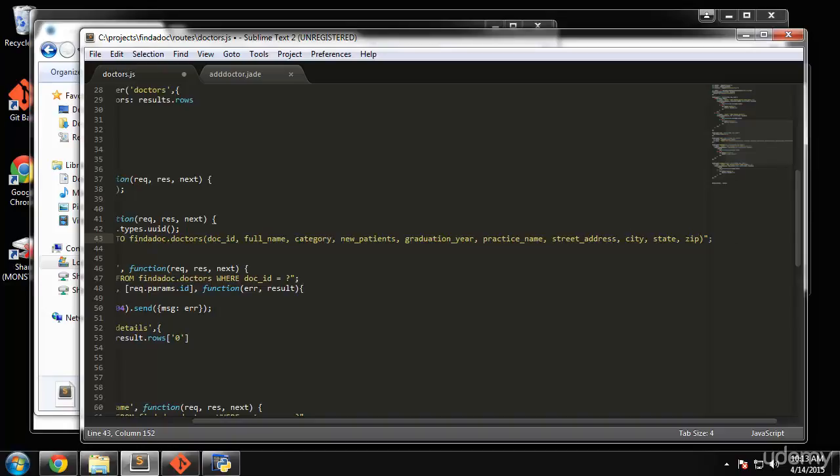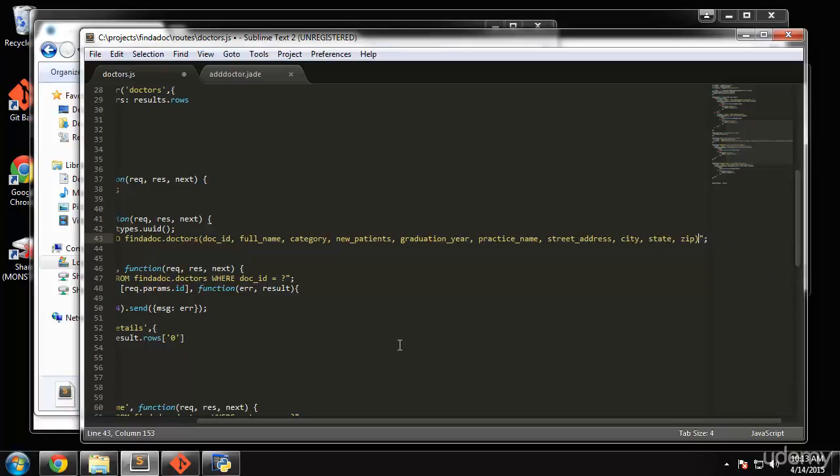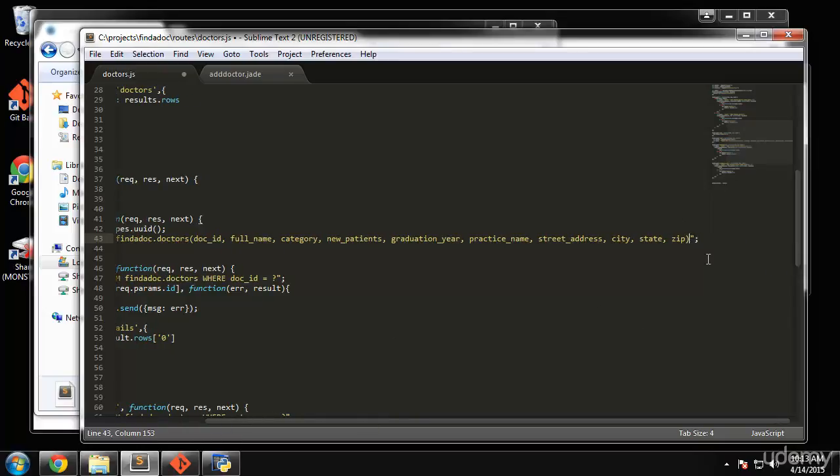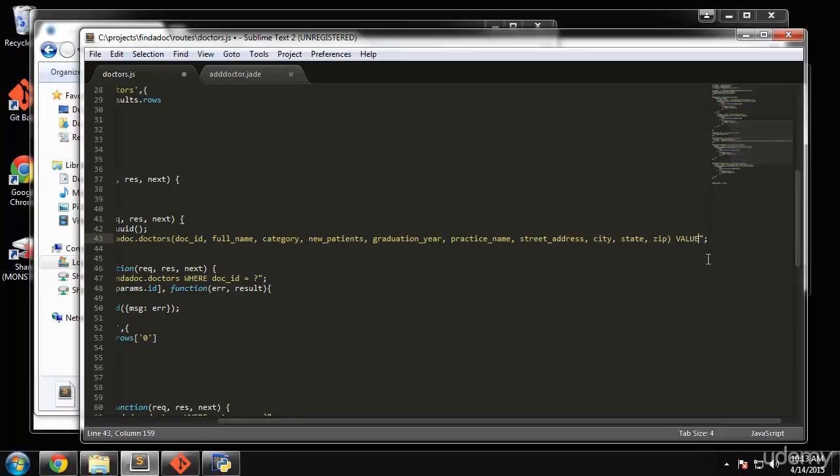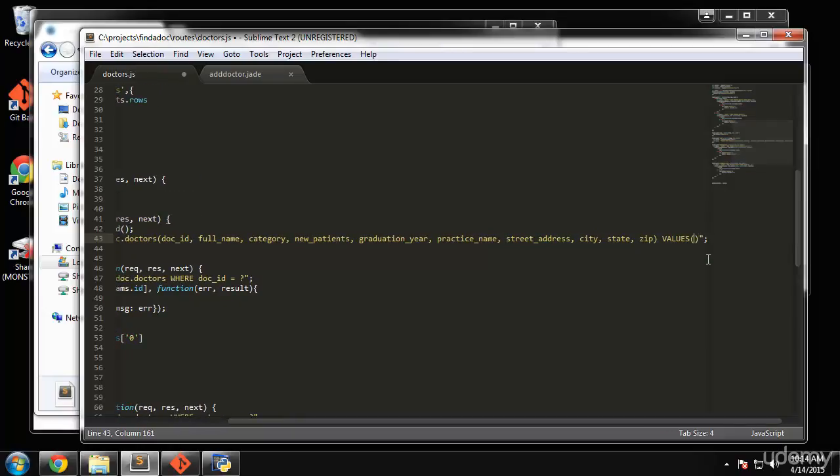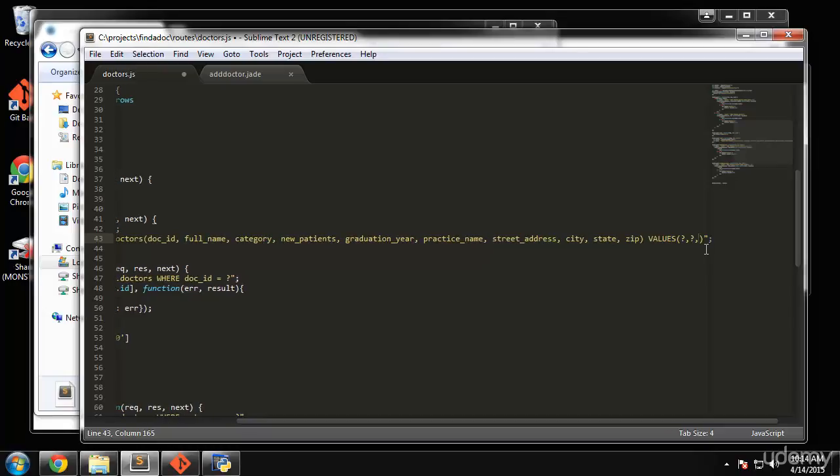Okay, I think that's all of them. So then we want to say values, and we need a bunch of placeholders here. So there's 1, 2, 3, 4, 5, 6, 7, 8, 9, 10. Okay, so we should have 10 question marks.